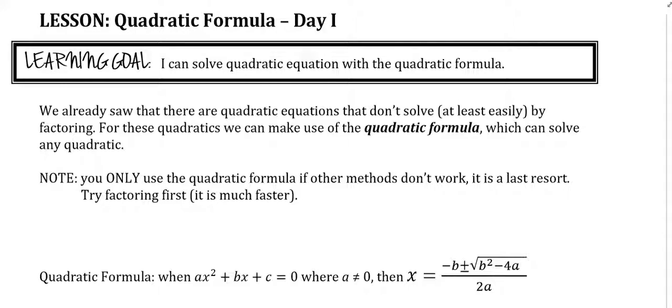Now, I'm going to strongly recommend, and to some extent you're going to have to do this, that you try to factor first. And I'm even going to show you a little tool today on how you'll know if you can factor or not, because otherwise you might spend a long time trying to factor, and then it turns out it's not factorable. So wouldn't it be nice if we could tell easily if something can be factored, and it turns out there's a way to do that. So we're going to talk about that today as well. And I'll show you that when you can factor, it's a lot less work, it's a lot faster, so it's a good thing to do.